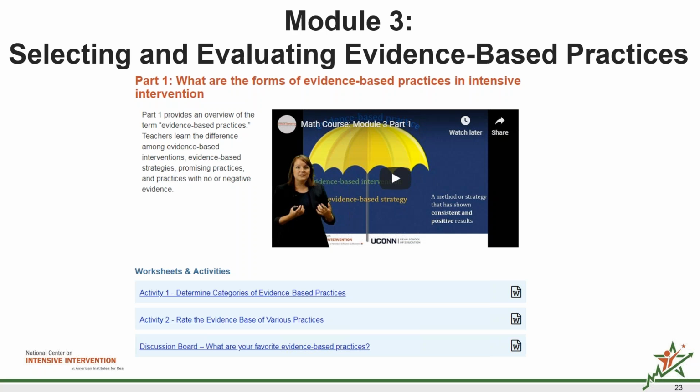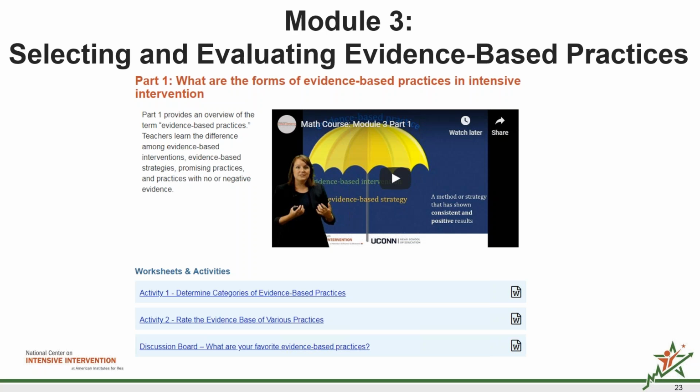While we designed this math course to be focused on those students that are experiencing difficulty with math and not meeting their grade level benchmarks, almost all of these practices aren't exclusive to special education or intensive intervention. These are good math practices. So I hope that will help the person that asked that question, at least get them started there. And I'm always happy to follow up to provide more detail about what we would like to see in Tier 1.